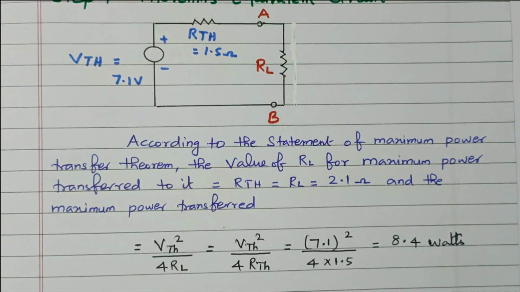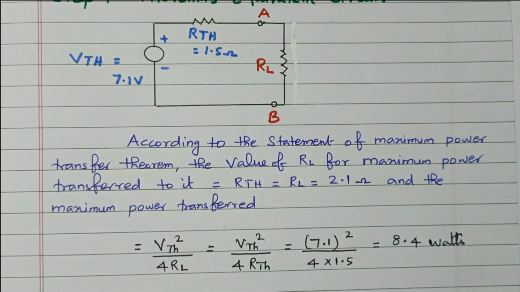So we calculated load resistance value, also maximum power delivered to the load. So in this problem, we discussed the maximum power delivered to the load and the RL value by using the maximum power transfer theorem. Further, we calculated the Thevenin equivalent circuit, VTH and RTH. This RTH is equal to RL, that is the advantage, and also maximum power is calculated from this formula.